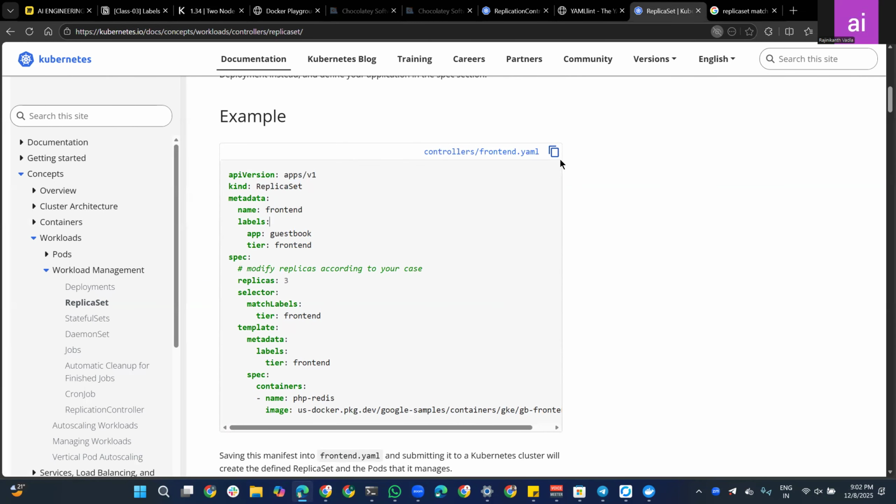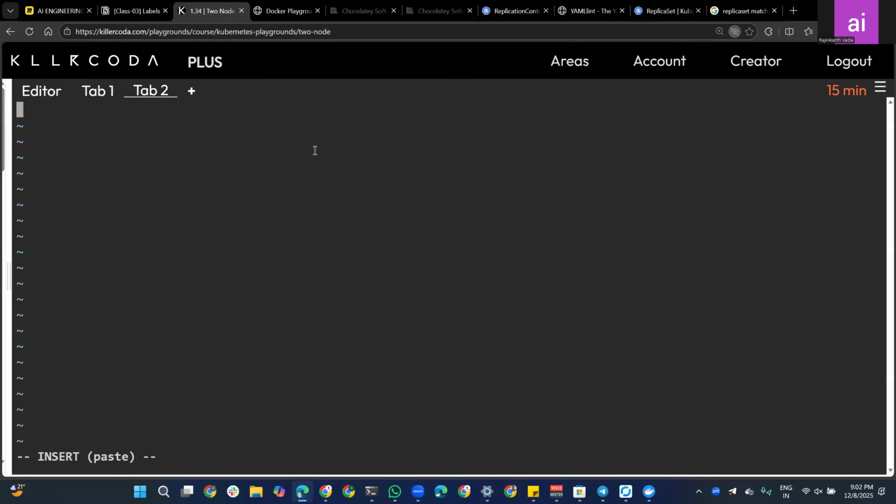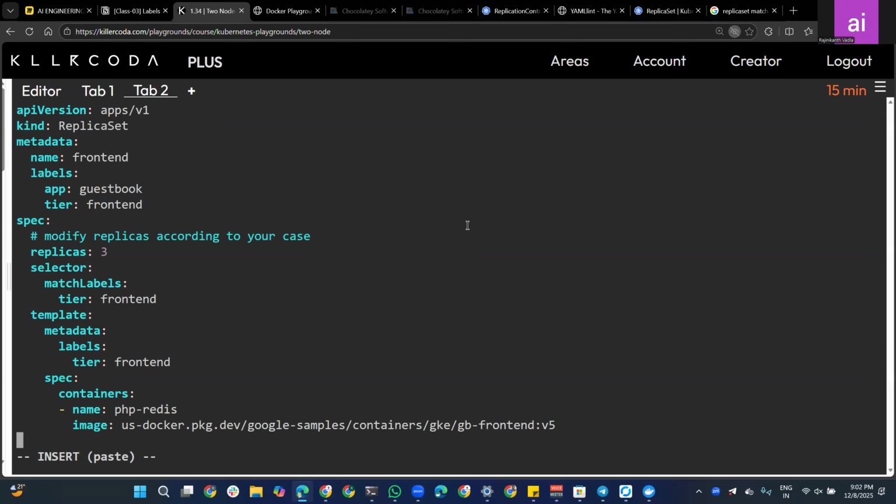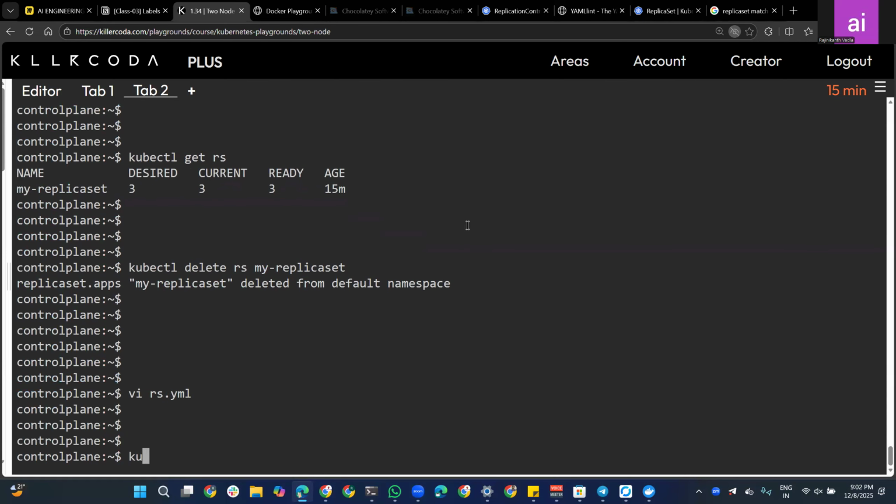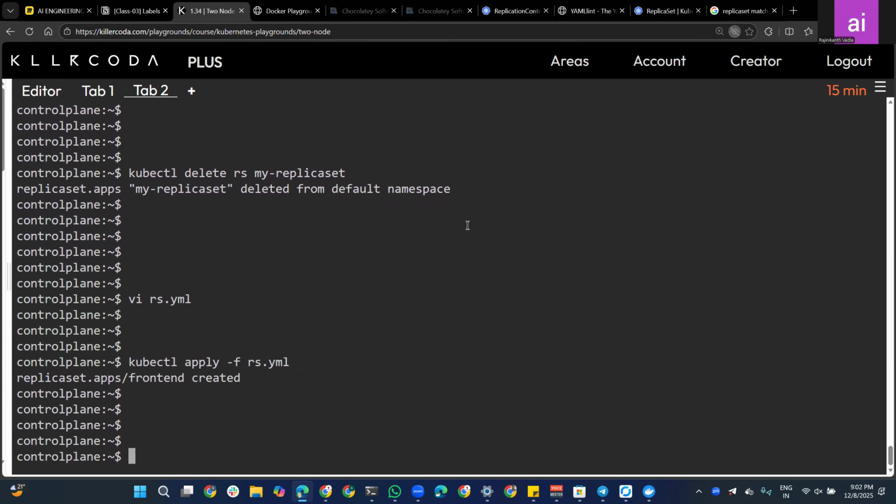Apps 1 only. We tried the same thing, right? Escape. kubectl apply -f rs.yml. Okay.